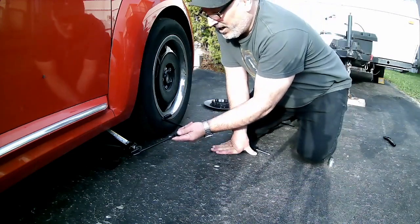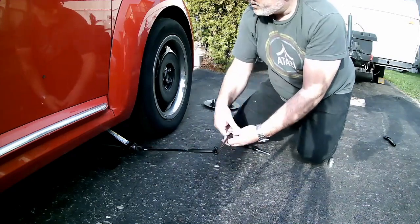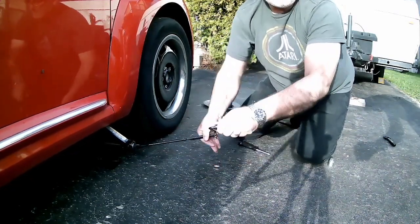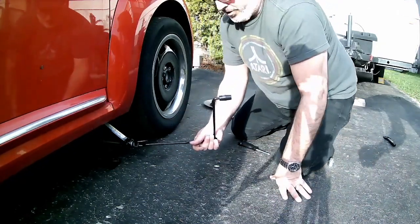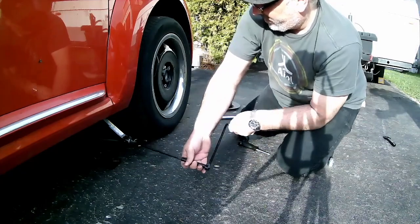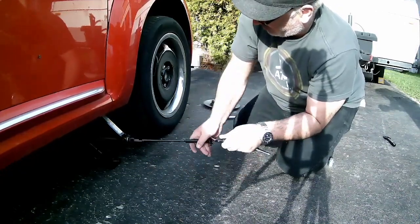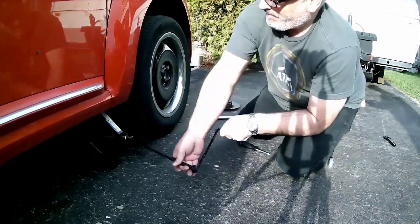When all those things are done, you can place your handle there, no part of you goes under the car, and just by twisting it, you can lift the whole car up. You have to get it up far enough so that the wheel is completely clear of the ground. So this quadrant or corner of the car is entirely supported by the scissor jack.